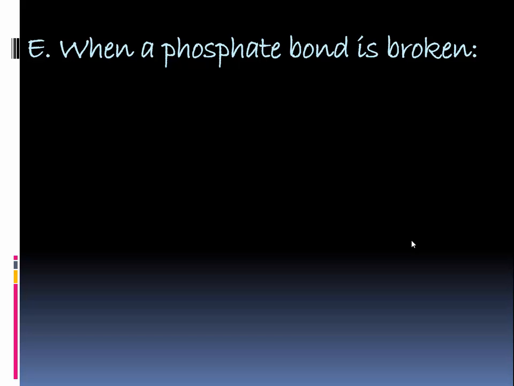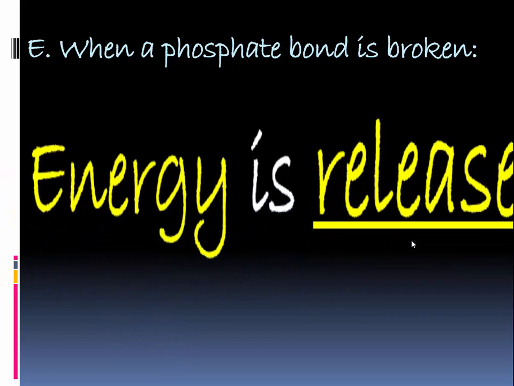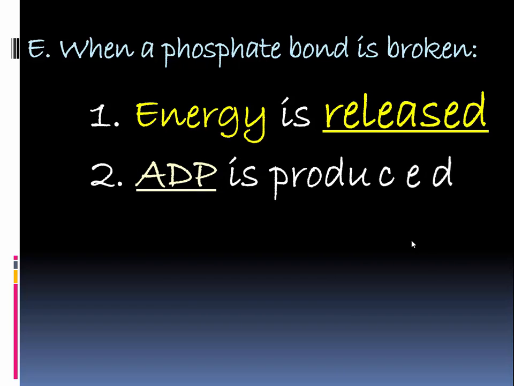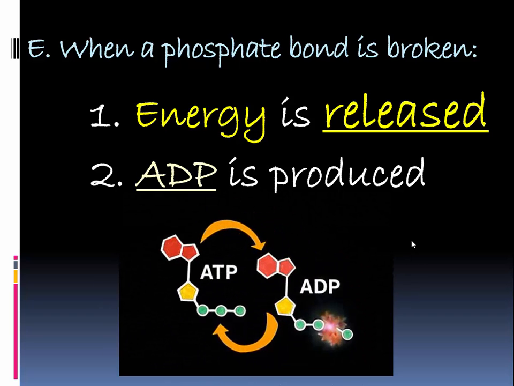So when that phosphate bond is broken, energy is released, as I mentioned. And we get this thing called ADP, very similar to ATP, adenosine triphosphate. ADP is adenosine diphosphate. Diphosphate is going to be 2 phosphates now. And you can see in this picture, we have 3 phosphates here. It's going to get converted to ADP. Energy is released, and we're able to use that energy to do biological work.